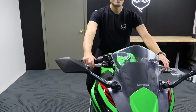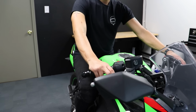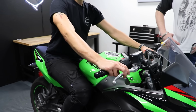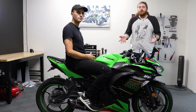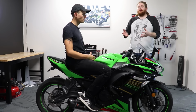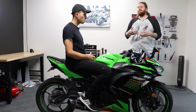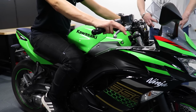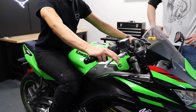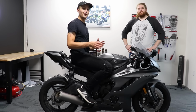So this is the tried and true Kawasaki parallel twin 650. It's 649 cc's, 68 horsepower, and 48 foot-pounds of torque, which is pretty good. It's a motorcycle that any beginner can hop on, and it's a little bit heavy at 425 pounds for what it is, but as a street bike, you don't really notice it. It's totally fine. Now let's go to the opposite end of the spectrum and take a look at the R6 compared to this thing. All right, guys, opposite end of the spectrum here.